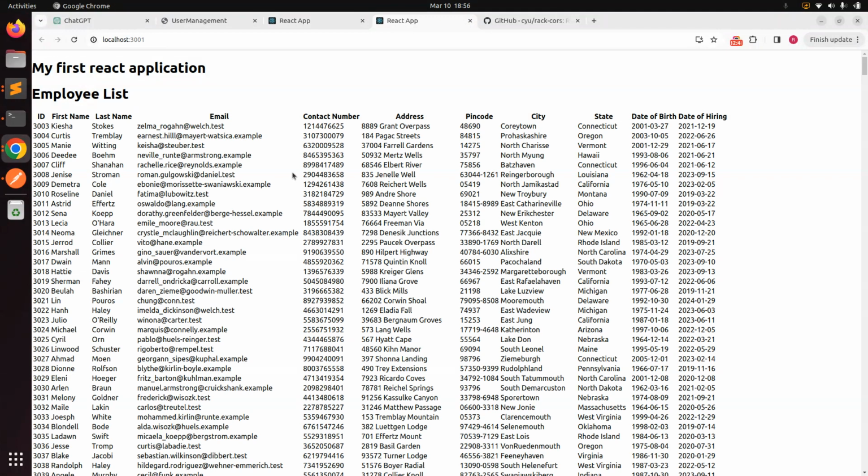So we will also learn how to add Bootstrap into the React application to show the data with better visuals. Meanwhile, go through this lecture, try to create a React application at your end, and try to consume the API endpoint to list all the employees in the React application.